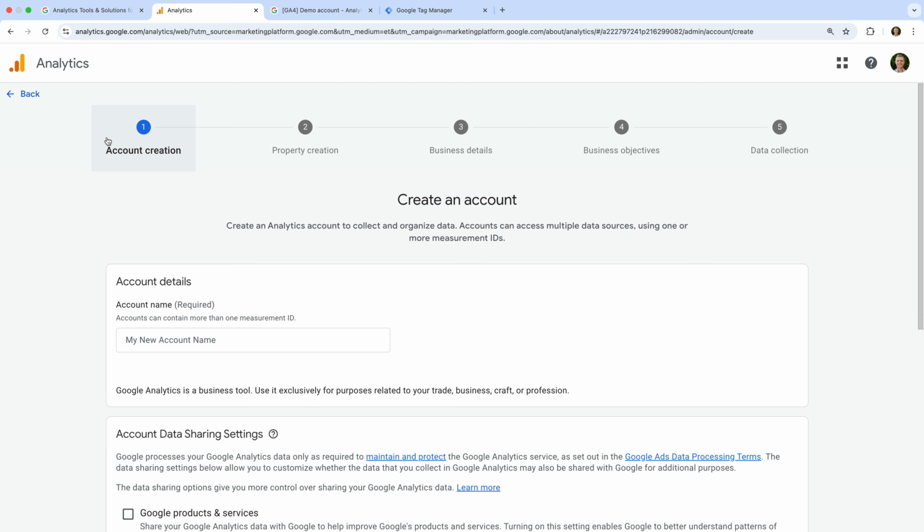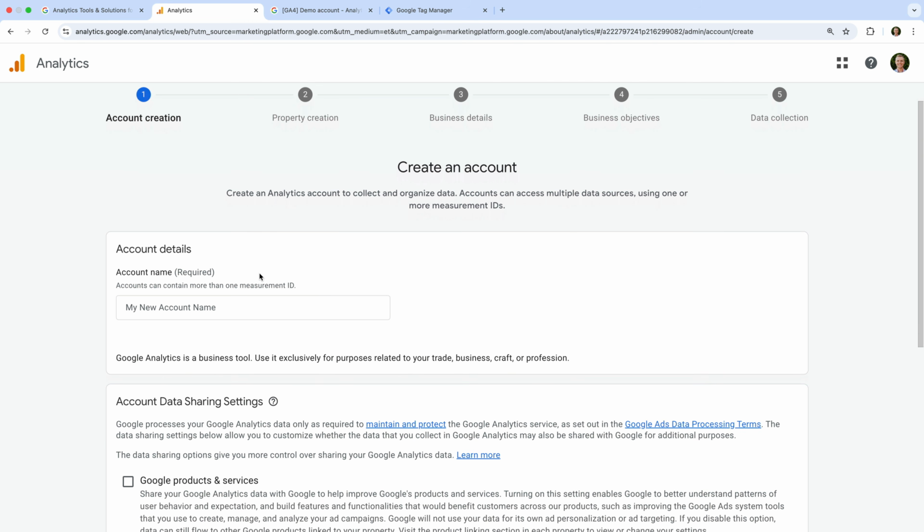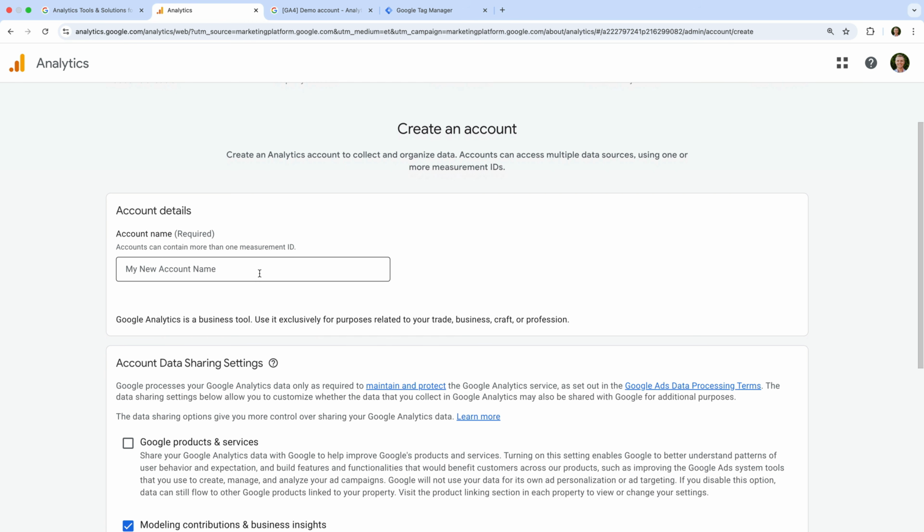To begin, we need to name our new account. The best way to think of your Google Analytics account is a bit like a folder. It's going to keep things neat and tidy inside Google Analytics. So typically, you'll want to name your account after your business or organization. So I'm going to name my account Loves Data. But you can name your account anything you like. And if you're then asked to set up Google Analytics for another business, you can create another account whenever you need. So each business will have its own account or folder.